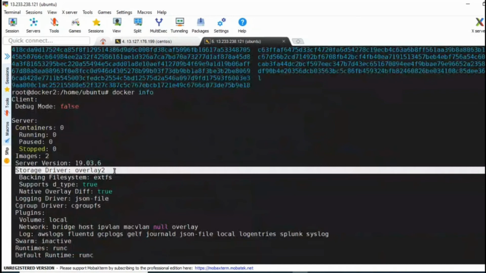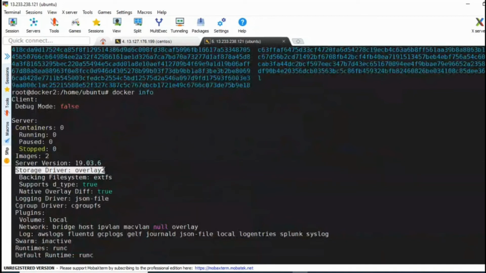So ideally, if you think about it, a very little amount of data is written in the container's writable layer, because the container itself will need a certain amount of data to function, and that is a very little amount of data, and we use Docker volumes to write such data. However, some workloads require you to be able to write to the container's writable layer. So this is where the storage drivers come in.